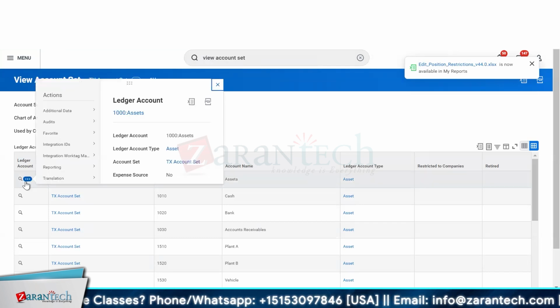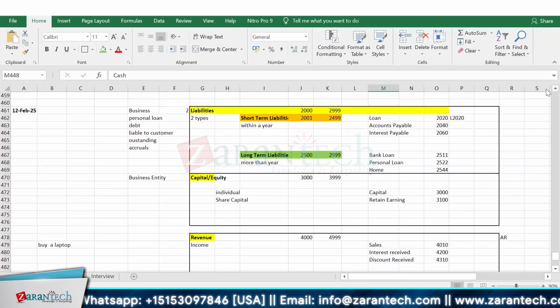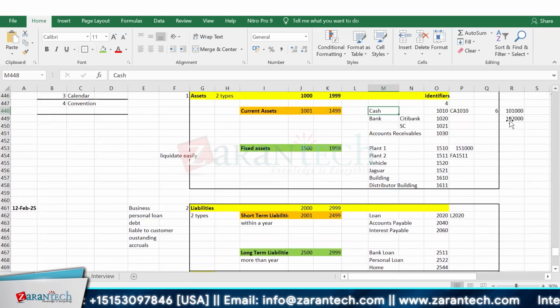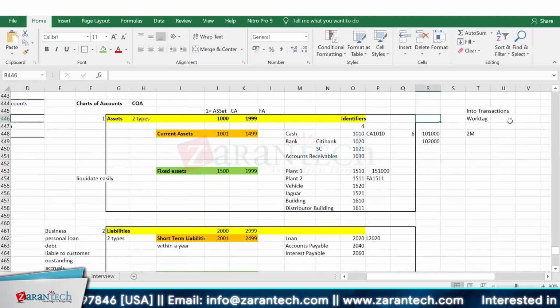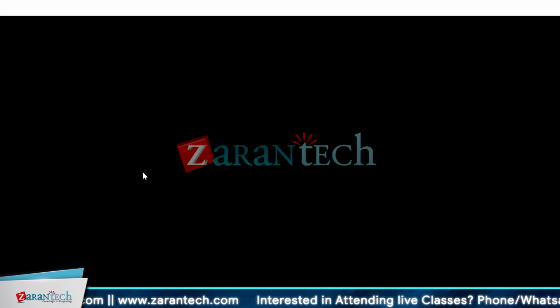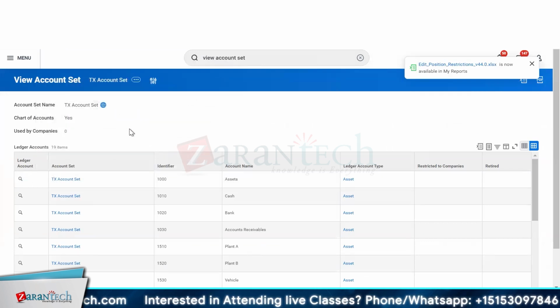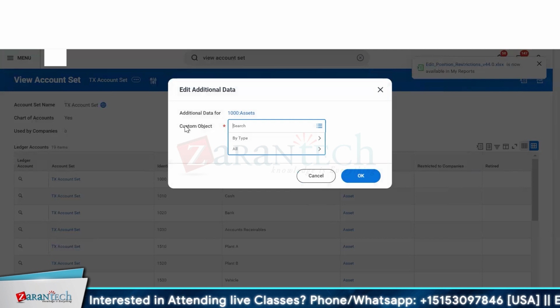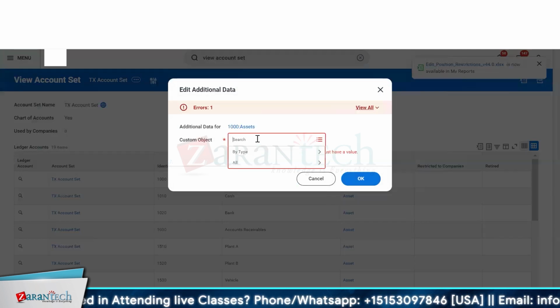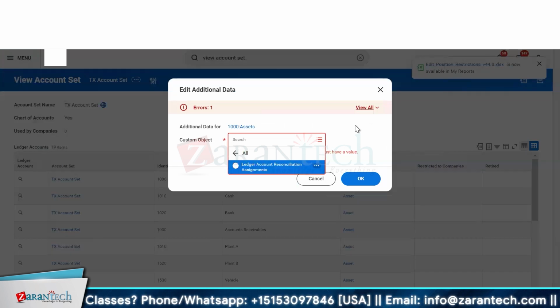Any question? The question that someone asked, I think Anita or someone, was whether we can maintain a previous log. Here we can maintain it. I suggest that we can maintain it through a work tag, but we can maintain it on the charts of account as well, with this new and old value. Consider this is an old one and this is a new code. In the system, we have an option: go to the related action button, additional data, and you can add the additional data here. But here you need to define a custom object. What is a custom object? What does that mean? We will discuss it in our upcoming session.